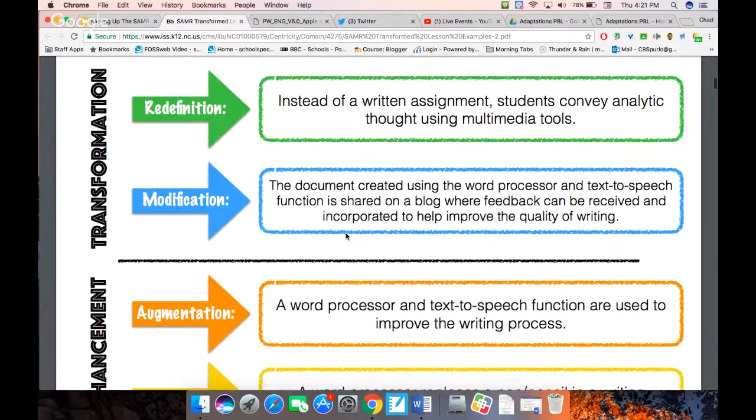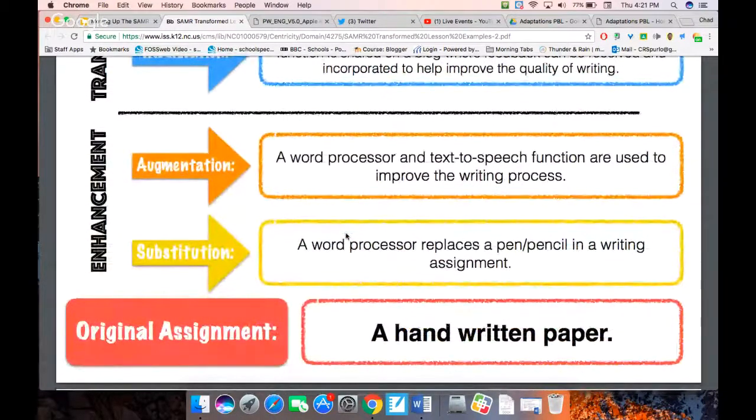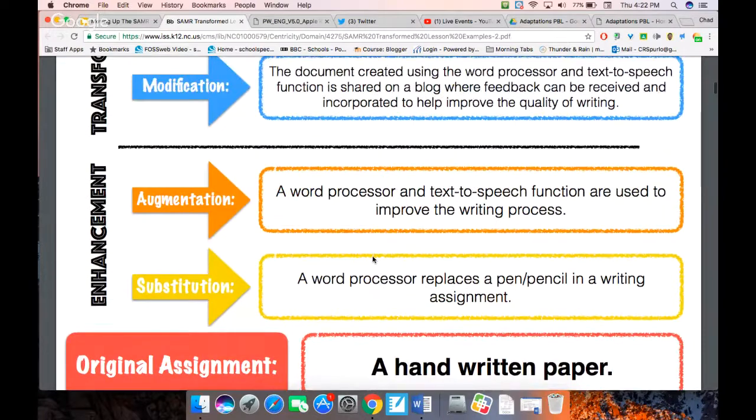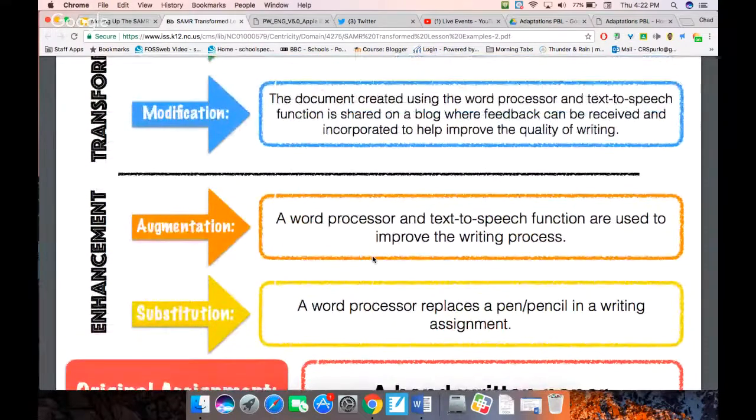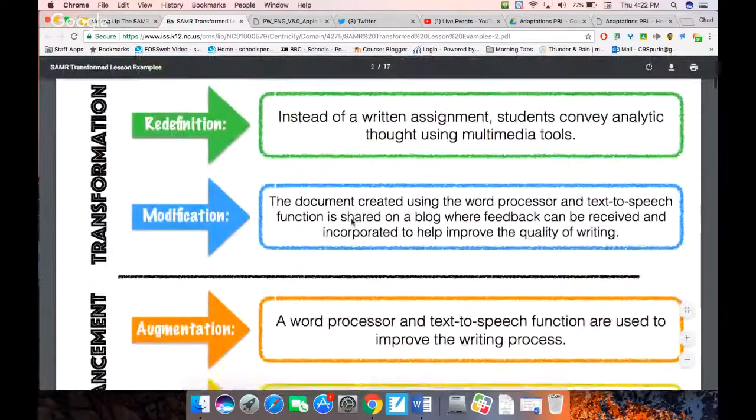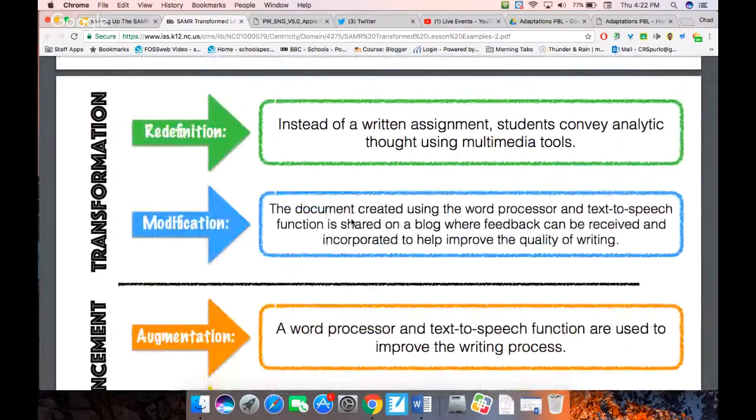And what they've done on this document here, and I believe this was one of the first 5 or 6 results when I Googled that, they've taken the original assignment and shown you what you can do to move up the SAMR model, to enhance that lesson, to come up with a better product that's more interactive and capable of allowing the students to bring in creativity as well as practice those 21st century skills.